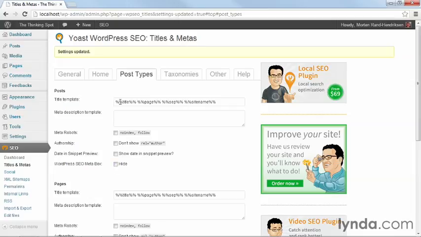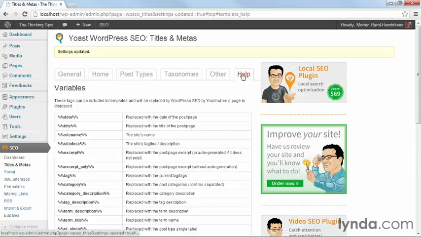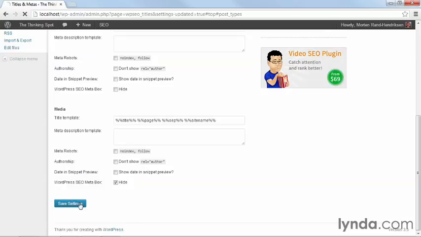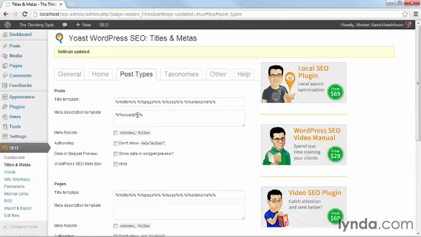But I said I wanted to use a macro here to simplify the process. So if you look at this, you can see under posts, we have a title template that says the title of the post or the page, and then it has a separator, and then it says the site name. What if I also wanted to auto-generate a description? Well, in that case, I can go to Help and find whatever I want to display in the description by default. And in this case, I want to use the excerpt. So I'm going to copy excerpt here, go back to post types, and paste in excerpt. That way, the excerpt that's defined in my post will automatically also become the SEO description unless I manually change it. This will drastically simplify the process if you're used to using the excerpts in your posts. So I'm going to scroll down and click Save Changes. And now under post types, I have my custom setting.